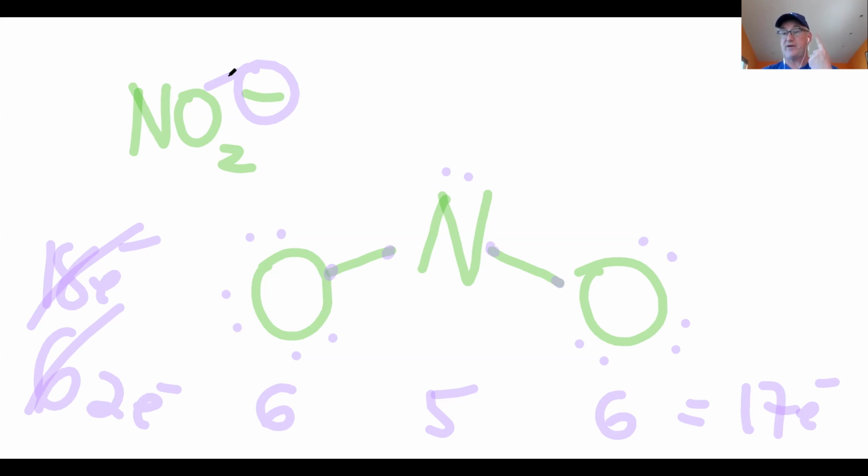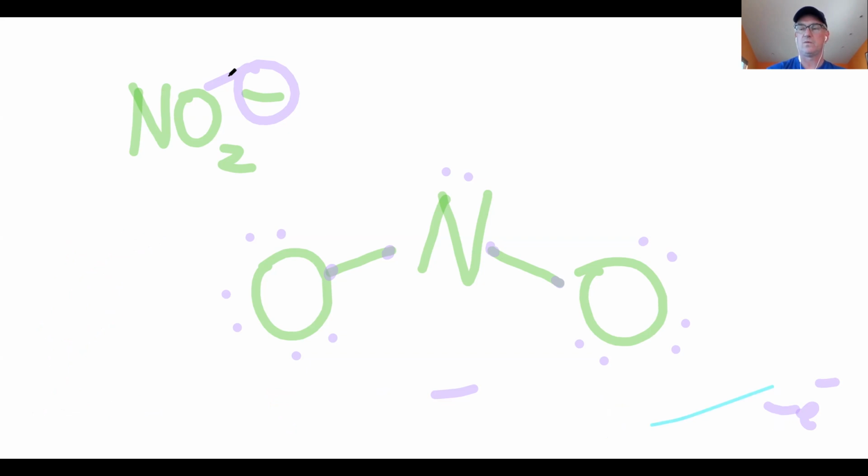Second stage is figuring out, does everyone have a full octet? Well, we know that the oxygens do because we gave them a full octet. The question is, does the hydrogen? So does the hydrogen have a full octet of electrons? No. Couldn't hear you. What? No. How many electrons does it have total? 1, 2, 3, 4, 5, 6. Yeah, it has 6 total.